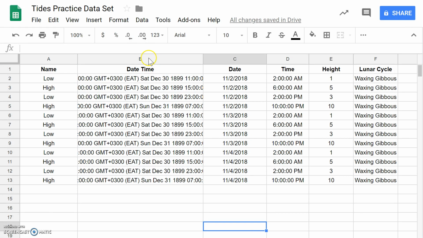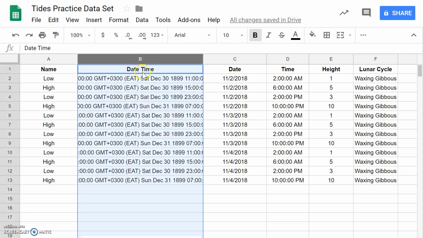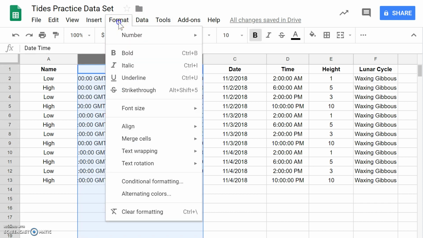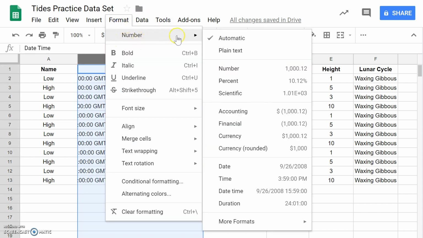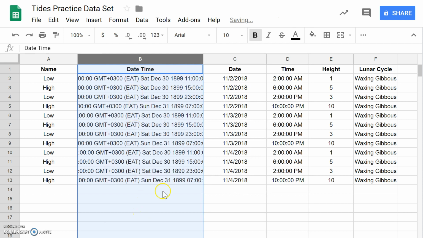Now we're going to quickly tell the computer what kind of data we're going to be looking at for the chart. So I'm going to click this date and time tab because that's the one I'm going to use to make my chart. And I'm going to go to format. The top selection there will bring a menu out that is different ways that you can format the data. I'm going to go to date and time because that's what I have here.